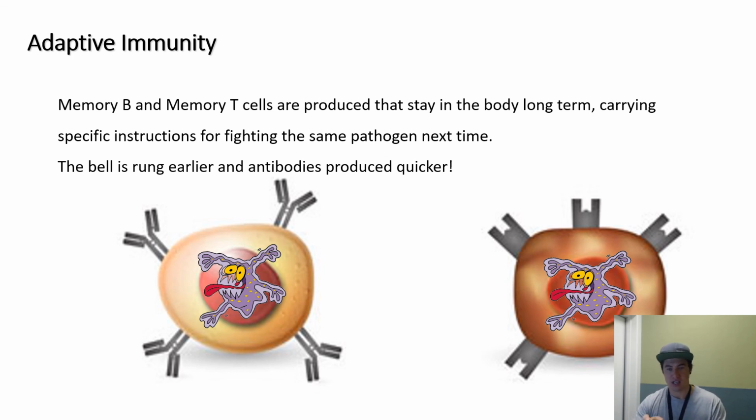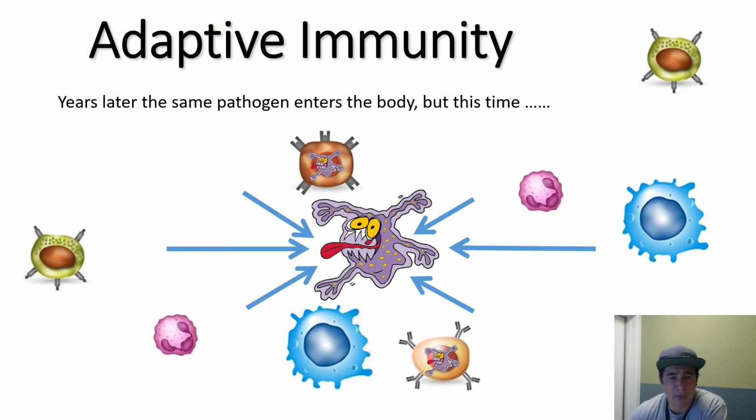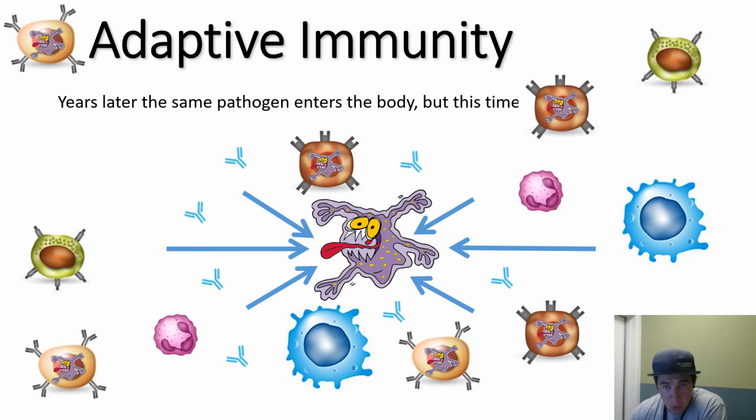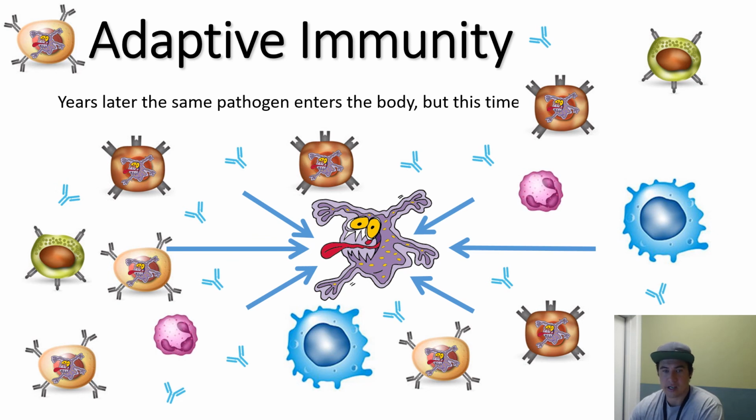Let's say it was chickenpox. So now these B and T memory cells only recognize and have all of the symbols and instructions for fighting off chickenpox. So let's say chickenpox attacks again. This time your B and T cells are there. They recognize it very quickly. Macrophages start to do their work, neutrophils, natural killer cells are happening, more B and T cells are produced that understand this type of virus or infection. Antibodies are produced very quickly, and this war against the chickenpox virus happens much quicker, and we don't get sick.